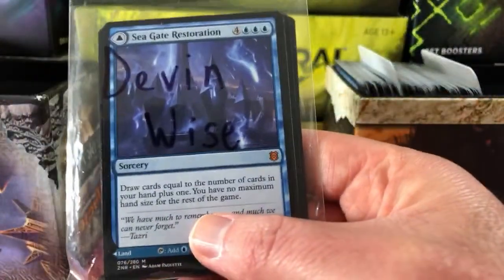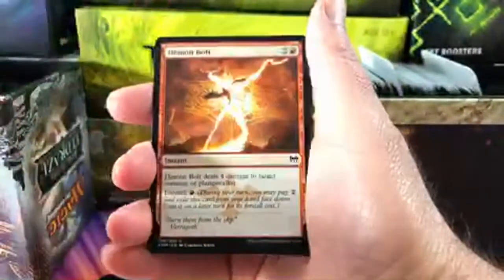Okay, Devon Wise up next. Got his nice mythic there already. See if we can grab another one. Okay, Devon. What do we have here?